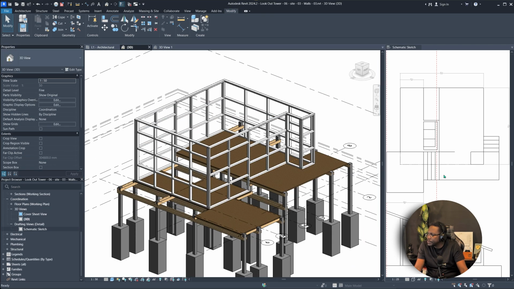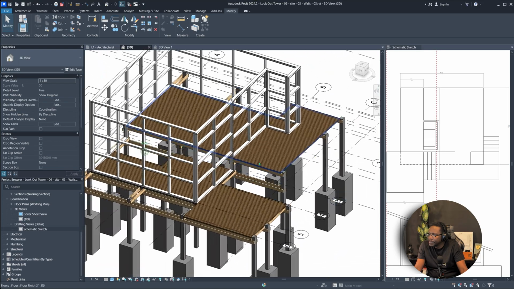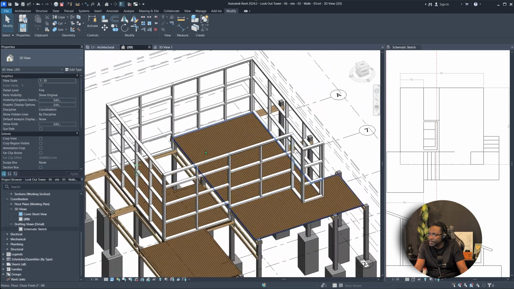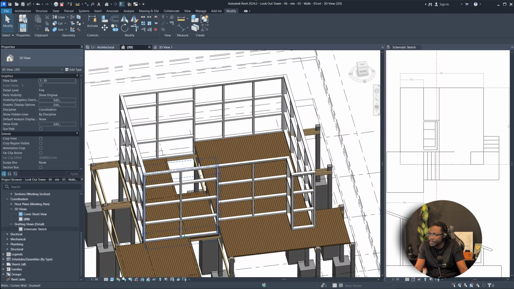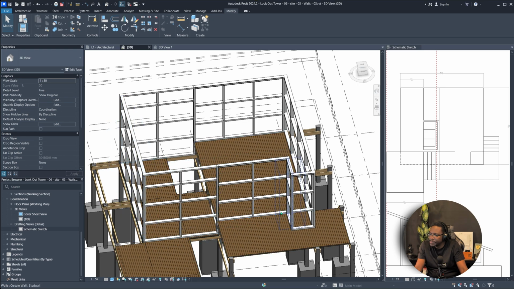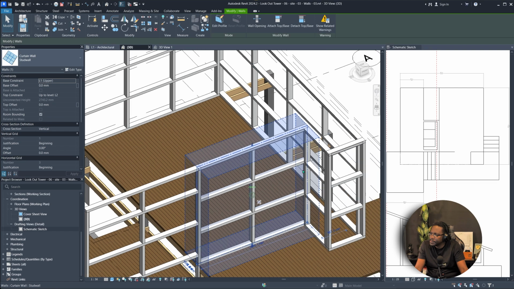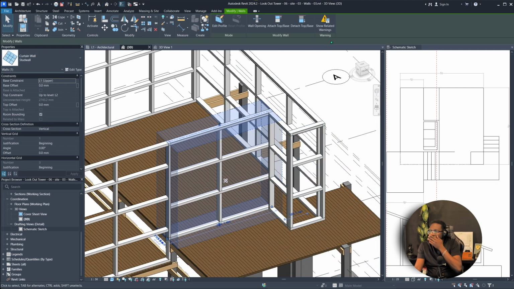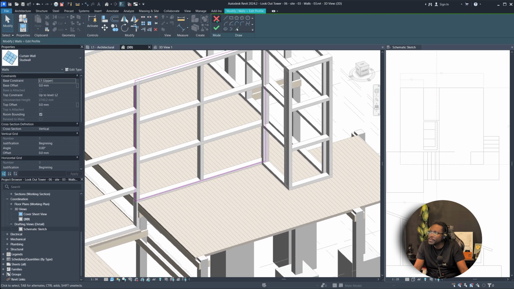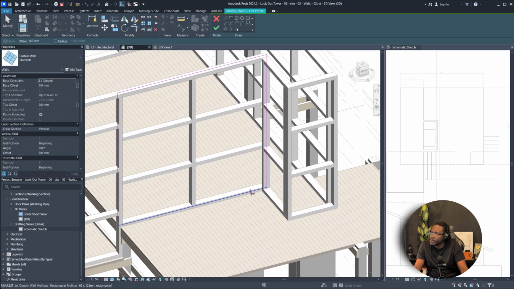Now, according to what we have here, we are going to have some steps that come down here. We're going to have some steps here. We're going to have a doorway that's going to be here and a doorway here and two windows. So let's put in the doorways. To put in the doorways, we are going to use the edit profile tool, and we are simply going to draw a door. Now we can adjust the size of this door after.